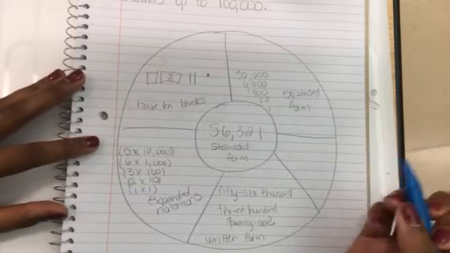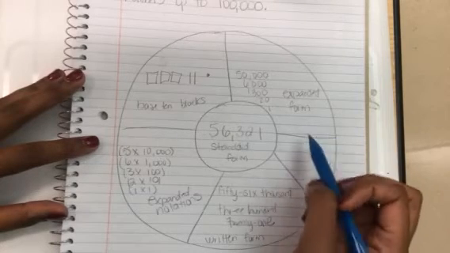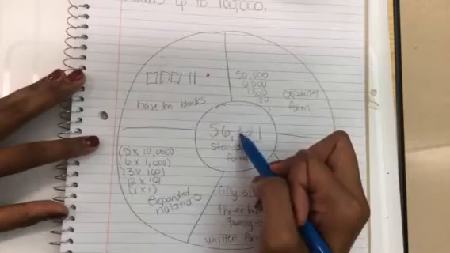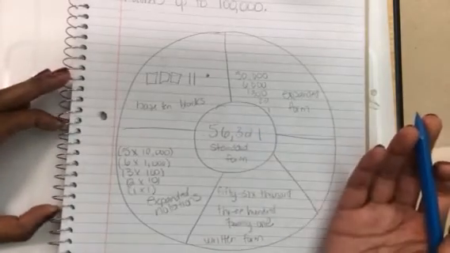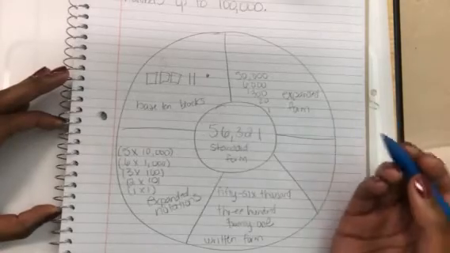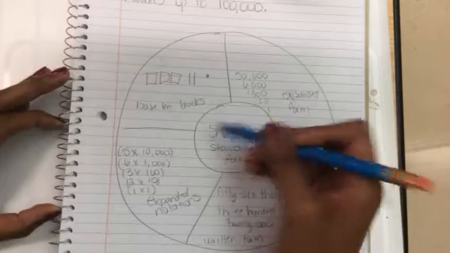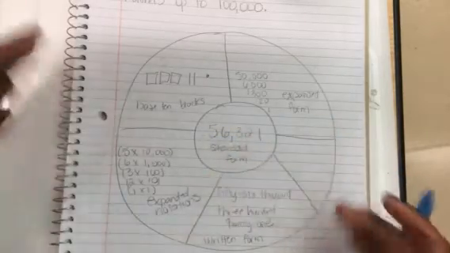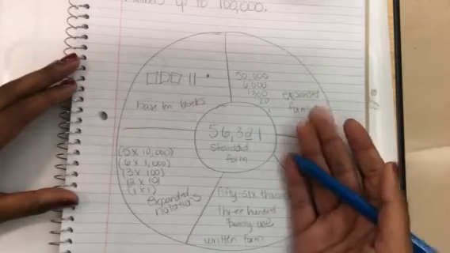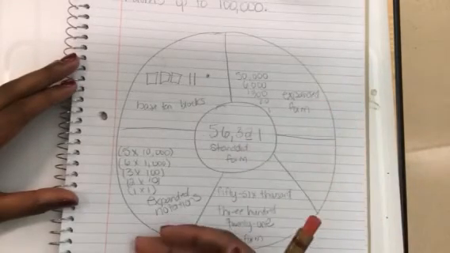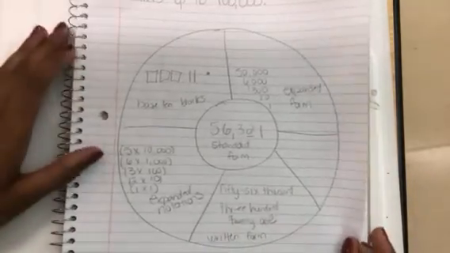Some of the type of questions we ask the kids is: what digit is in the hundreds place? So they have to be able to understand that the digit 3 is in the hundreds place. Or I may say, what is the value of the digit in the 10,000s place? The value is 50,000, but the digit is 5. Or they may ask, what is the value of the underlined digit? The value is 20. Or, what digit is in the thousands place? Well, there's a 6 in the thousands place.